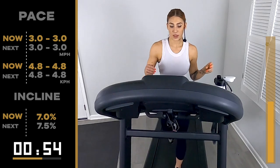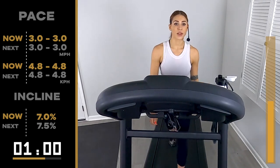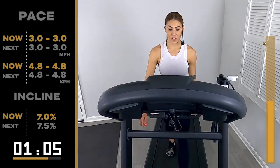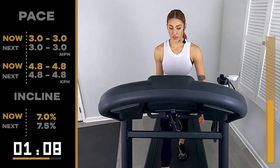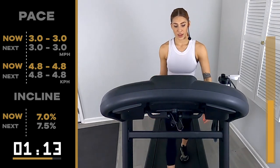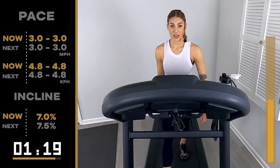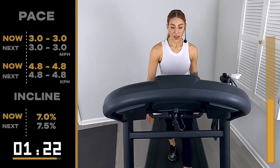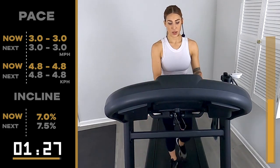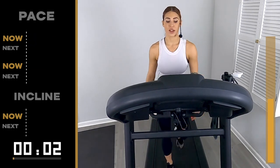Squeeze, squeeze. Did we take it up already again? 7.5. If we're already on a 7.5, I jumped the shark too early. 15 seconds. If not, then that was the quickest 90 seconds to date. 10, 9, 8, 7, 6, 5, 4, 3, 2. Oh my God, that was the quickest 90 seconds ever.